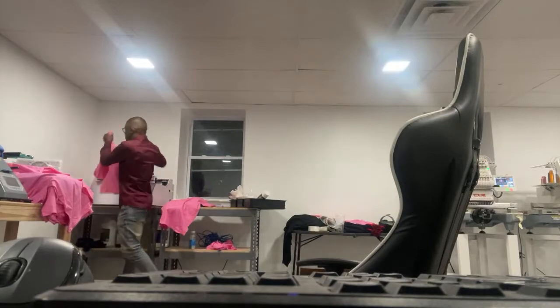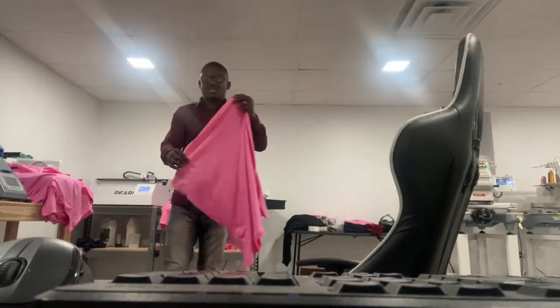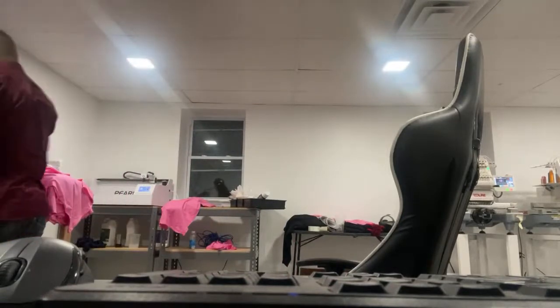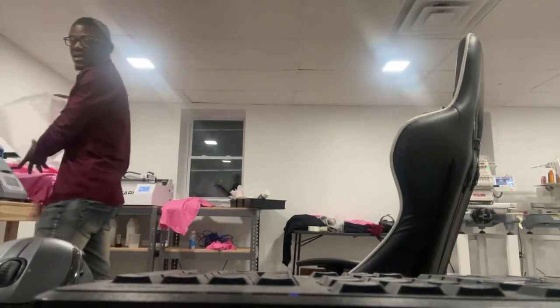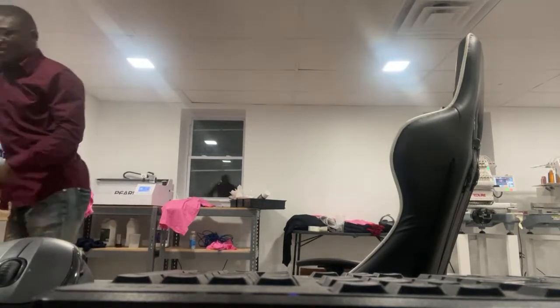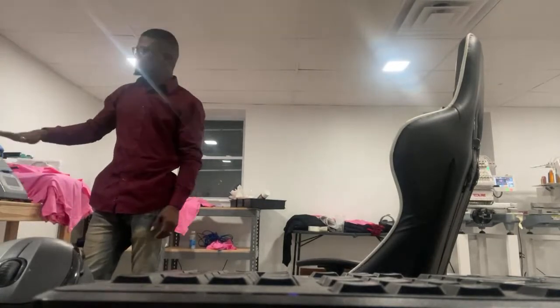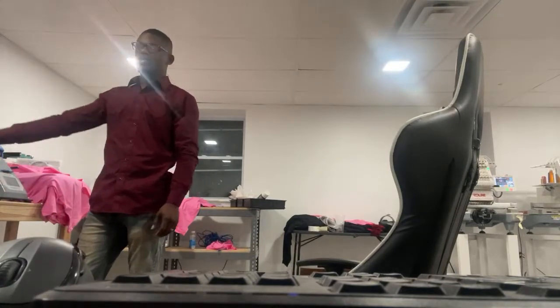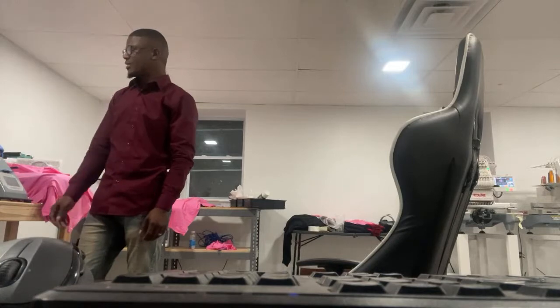But once you hit that button on the pre-treat machine, it literally pre-treats in like, what, 1 second? And then we're going to take a couple more seconds here. Again, I'm going to tack it down the first time. Right now, pre-treating, I'm on pressure number 7.